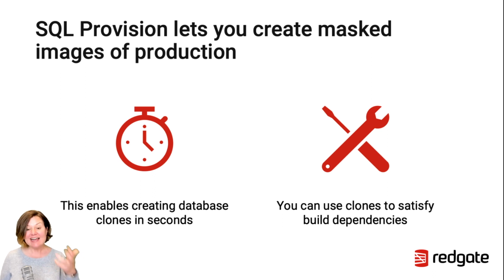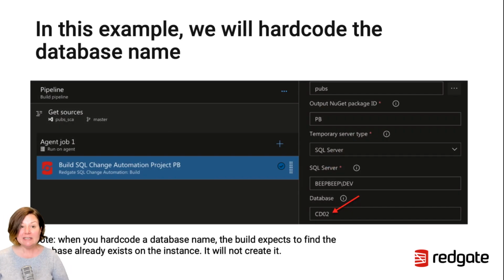So fast that I can actually do this dynamically during a build to say, hey, I want to throw these dependencies in place really, really fast. And this is very nice because if we do want to hard code the database name in the build and say, yeah, for CDO2, I actually want to build it with the database name CDO2, we can do that with this model, and that's very, very nice.